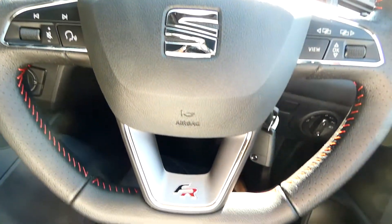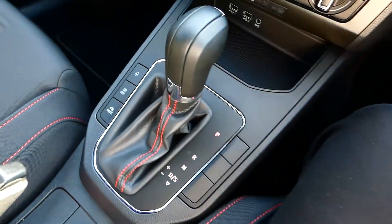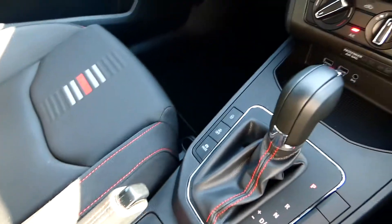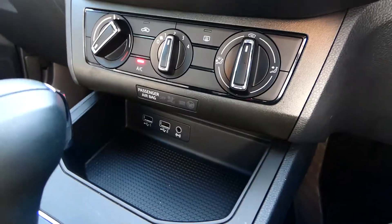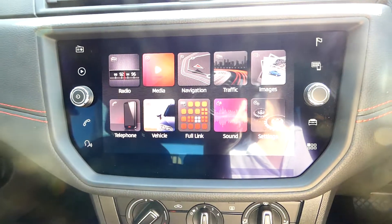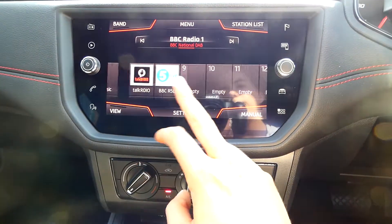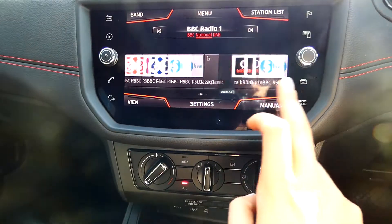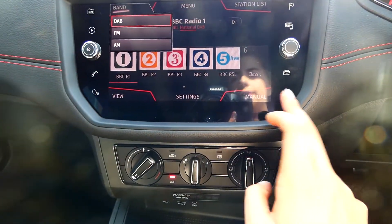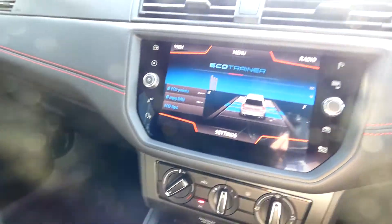Here we've got the black leather steering wheel, multifunctional with controls, and the FR badge. The automatic gear selector and handbrake are both in black leather. There's also air con, a USB and auxiliary input, and this stunning touchscreen display with access to full DAB radio, navigation, and other options. It's very user-friendly — simple to use with favourite radio stations, different bands, and lots of nice features.